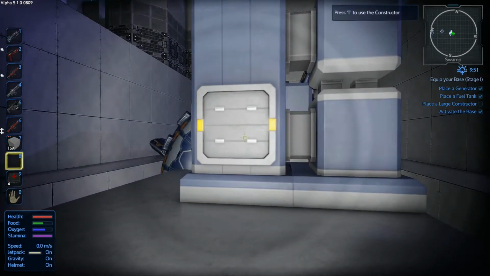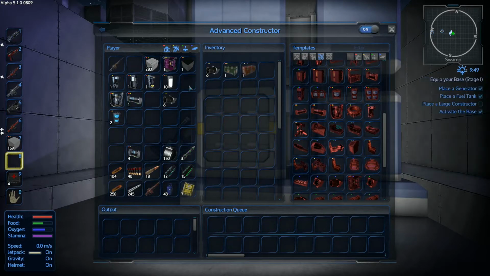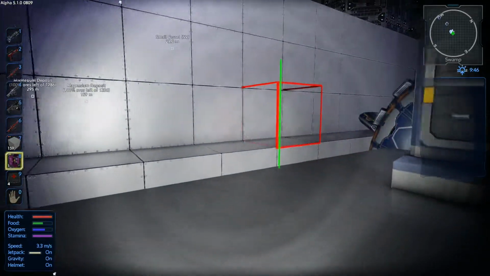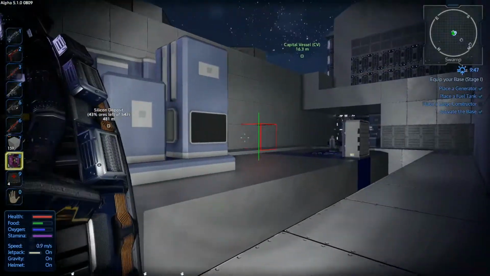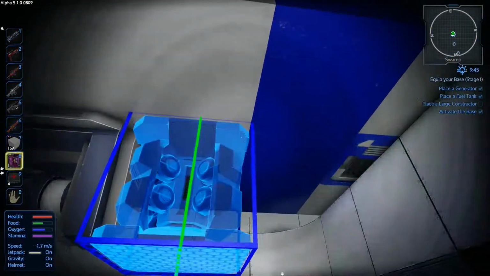Yeah, that'll work for now. And what that allows us to do is we can actually start storing our extra parts in here. I'm not planning on using most of this stuff yet. You, however, we are going to go ahead and place, because I want this.